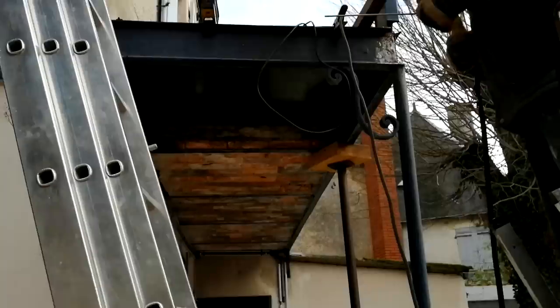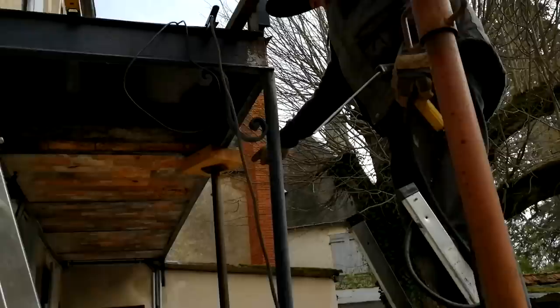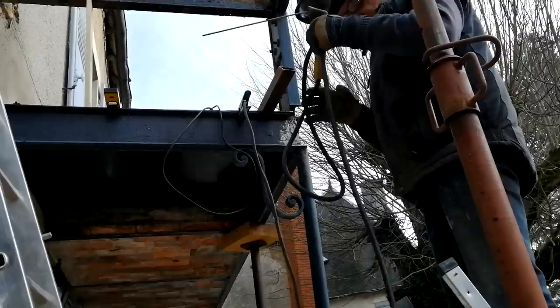Okay, so Tony's about to weld the bracket that he's made. He's made it out of box section, because the original one was cast. It wasn't cast, it was mild steel, but it was so heavy, and because I'm putting a box here and two boxes coming off of that, it would have looked strange. Okay, so you're not reusing the giant S-shaped one that was already on there.